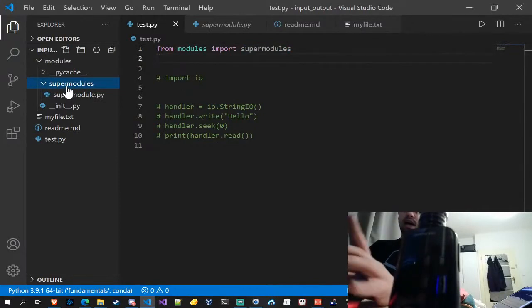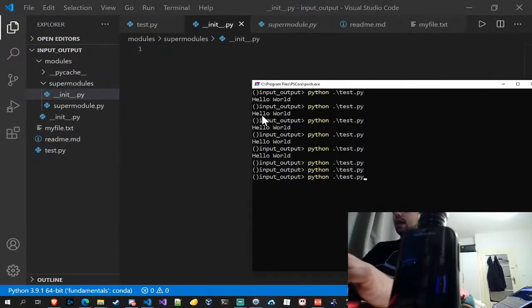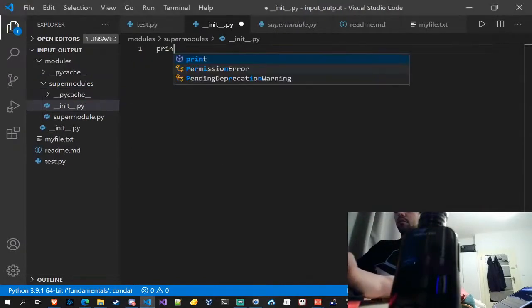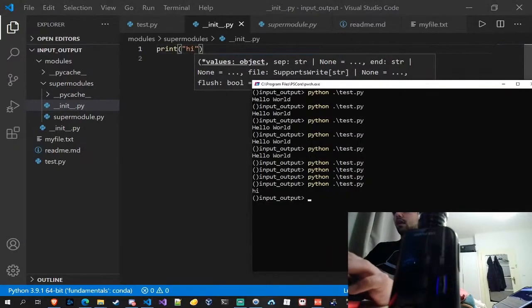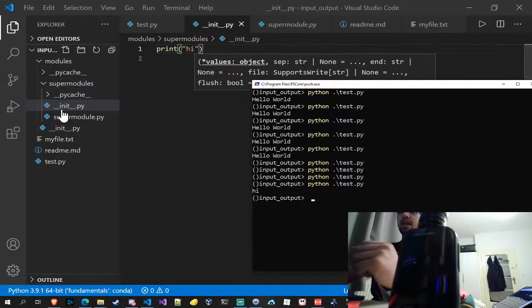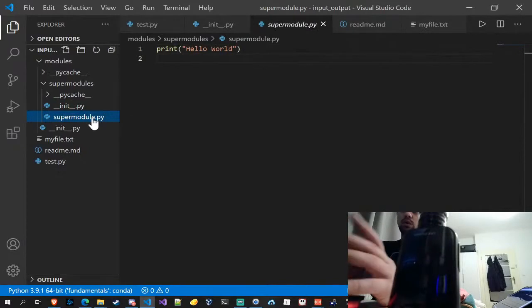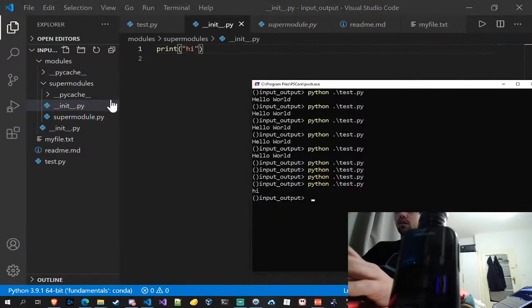And we'll get at that in a bit, but that's because, again, and this is where this comes into play as well, you notice as soon as I import the folder, not the module, the init gets executed, but not this. Okay, we didn't import this, we just imported the folder. The init gets executed, right?